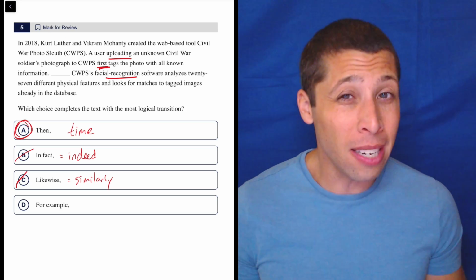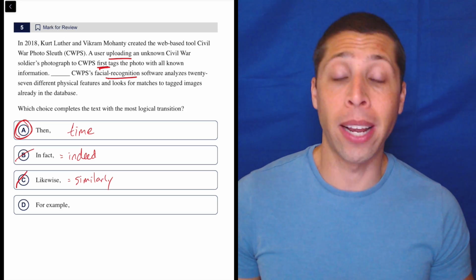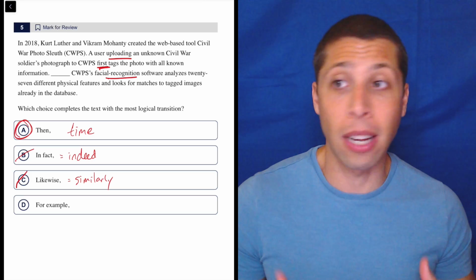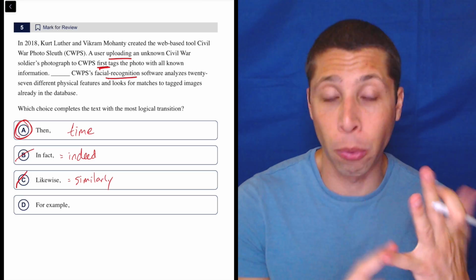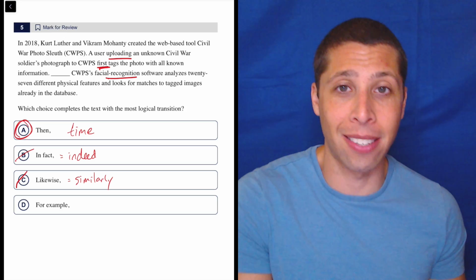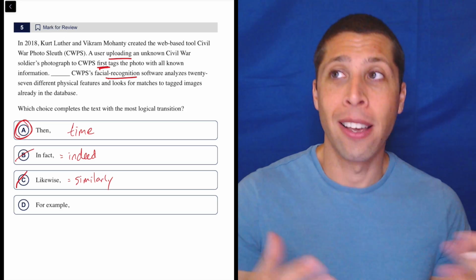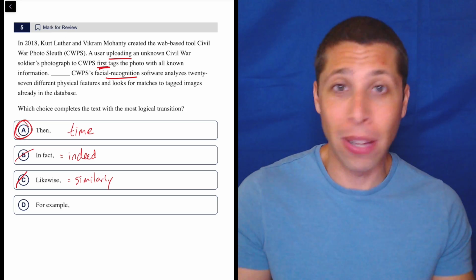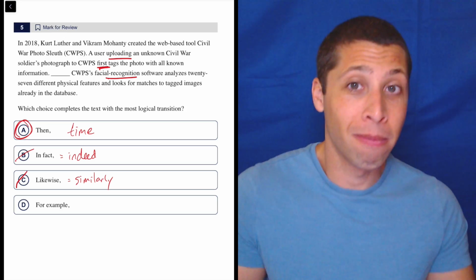To me, this is pretty easy, but it does go to show that sometimes the right answer to these transition questions is not going to be something from our main categories of, for example, but, so, and that's okay because something in the sentence will strongly indicate that something else is going on. So just be flexible and adjust, and if you pick a weird one, so it goes. That's fine.